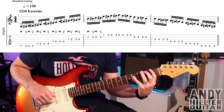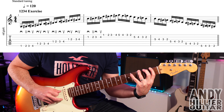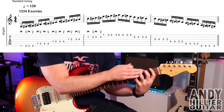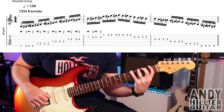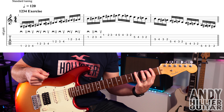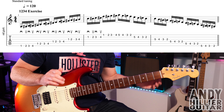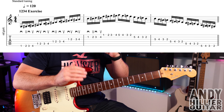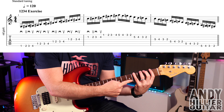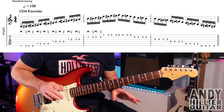All we're doing is using all four fingers. We're going to start on E1, then E2 with your second finger, E3 with your third finger, then E4 with your little finger. It's important to use all four fingers — we're trying to develop the strength and dexterity control on all four fingers. With your right hand, make sure you're going down, up, down, up, so we're developing the left hand and the right hand at the same time. Probably the hardest thing to play fast is getting the sync between the two hands — this is a really good exercise for that.